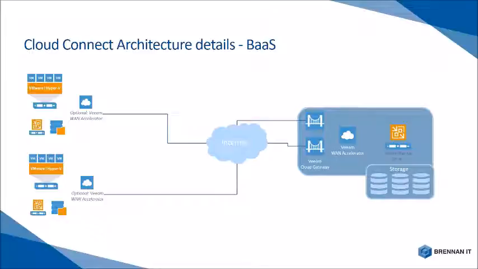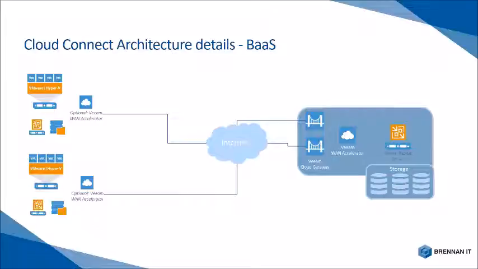In this slide, I'm going to talk about 2 components that Veeam Cloud Connect offers. The first one is the backup as a service. Backup as a service, as you can see in this diagram, is a big storage that Brennan IT built, with Veeam Cloud Connect installed. Cloud Connect has another 2 very important components, the cloud gateways. These cloud gateways are the interface that your infrastructure connects to, in order to get to your nominated repository that is provided by Brennan IT.